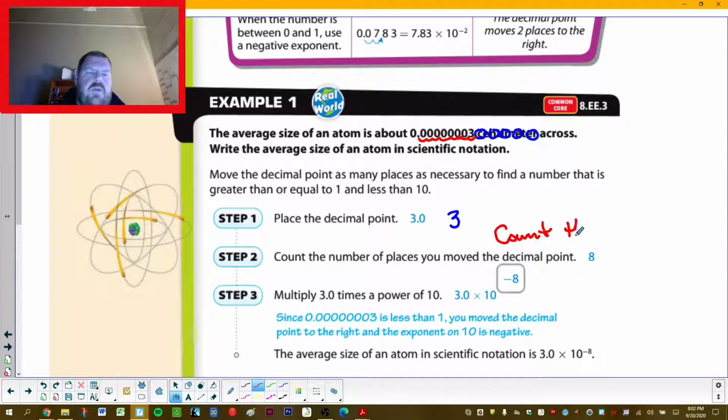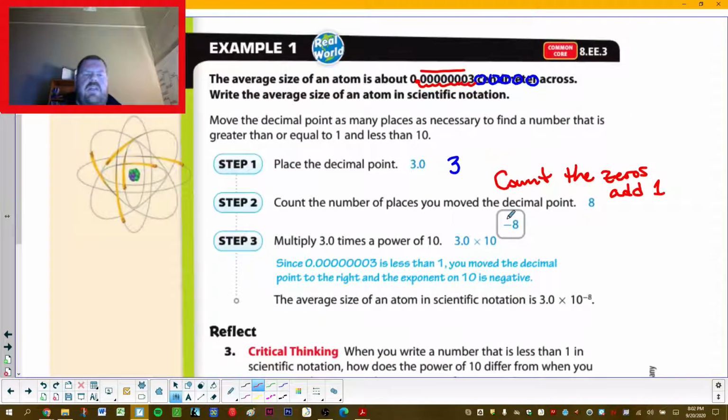Another method that you can use, if you want to think about it this way, is to count the zeros that are after the decimal point. There's 7 zeros here. And it's always going to turn into this: count the zeros and add 1. So we have 7 zeros, so we have to move it 7 times to get to the end of the zeros, and then 1 more time to get past the number that we really want. And that's always going to be the case. That's kind of nice. But I counted the zeros and added 1, then I have to remember that the exponent does have to be negative.